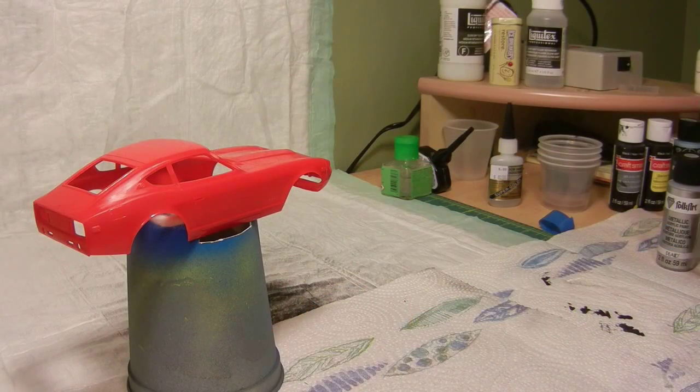And we're back. What I'm going to be doing right now is putting a base coat on the Datsun 280Z body, and I'm going to go with something a little different that I haven't done before. I'm going to go ahead and use some Folk Art metallic silver sterling for the actual base coat.